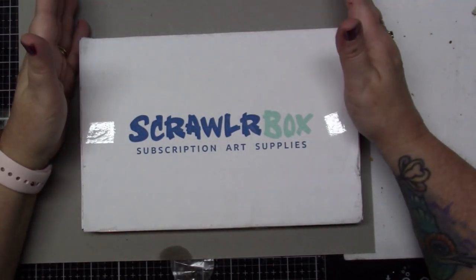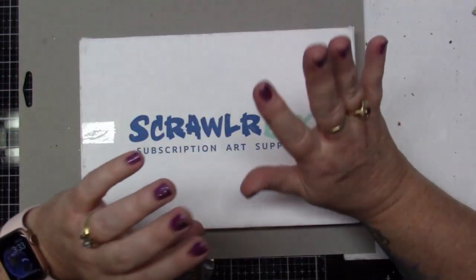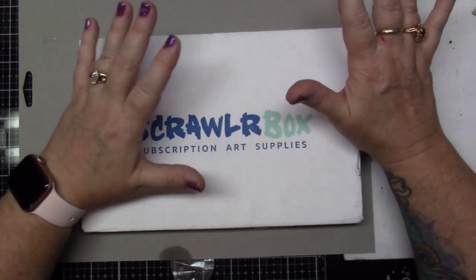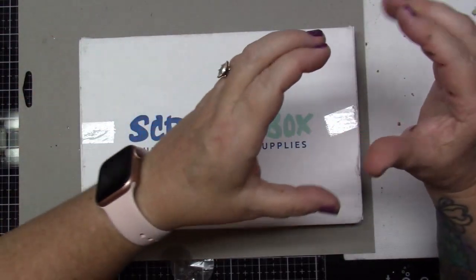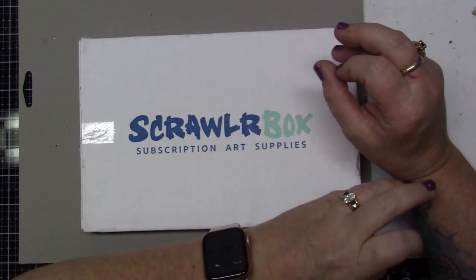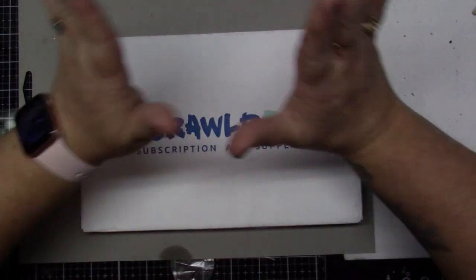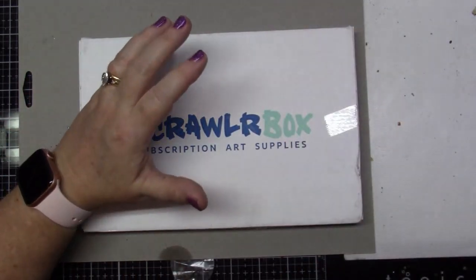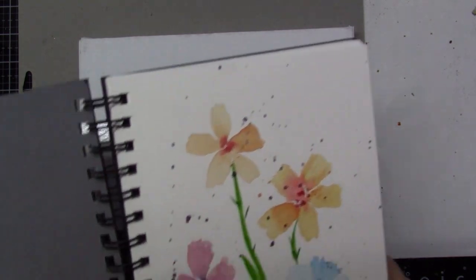So I've been using that, and I've been doing a lot of decorative painting. I've been working on my watercoloring, because that was another thing I wanted to work on this year. I wanted to work on drawing and watercoloring, because I love the look of watercolor so, so much. And I'm determined that I'm going to get with it and really learn watercoloring.